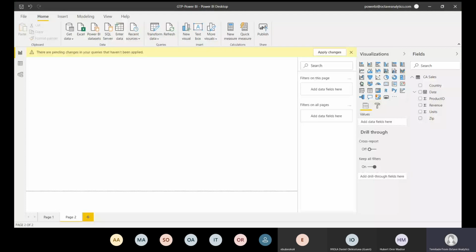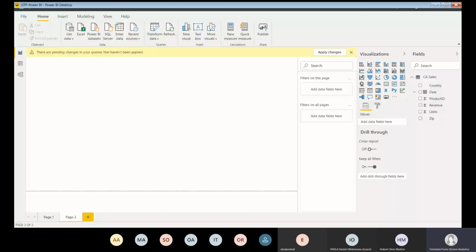I want my product ID to be text. Maybe I don't want to do any calculations on my product ID. I want it to be text. That's why I can transform it here. I want my dates to remain as dates, but I want to change the date type. I can do so from the query editor as well. So the query editor helps you to shape your data, especially if the data set you received is not a very clean data set. Even if you have cleaned your data and you've done everything possible, sometimes when you load it on Excel, the shape of your data changes. So with Power BI, you can transform your data as you please.